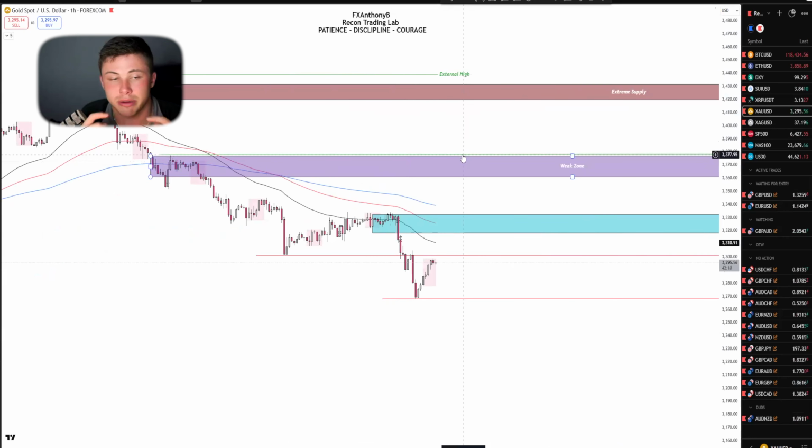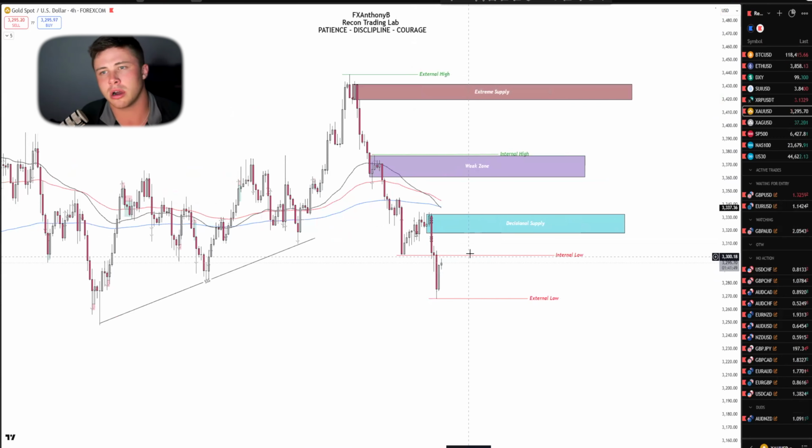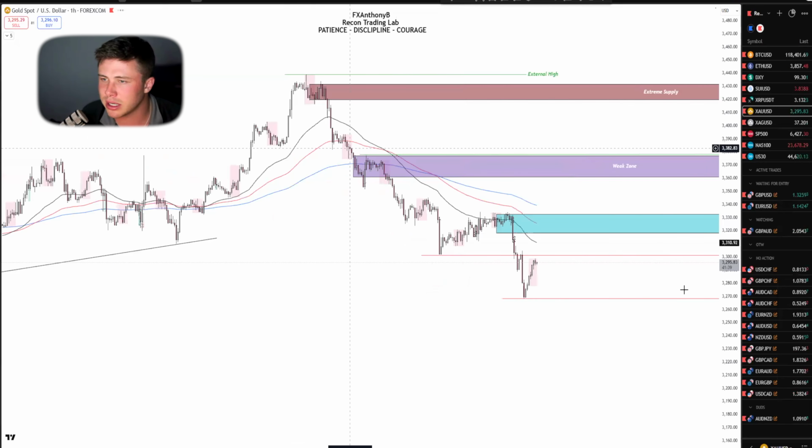All right, I'm going to take out my retainer. Now we're going to jump down to our 1-hour just to confirm direction, find if we have any other structure in there that we need to mark out or just be aware of. So we're jumping down to our 1-hour time frame here.